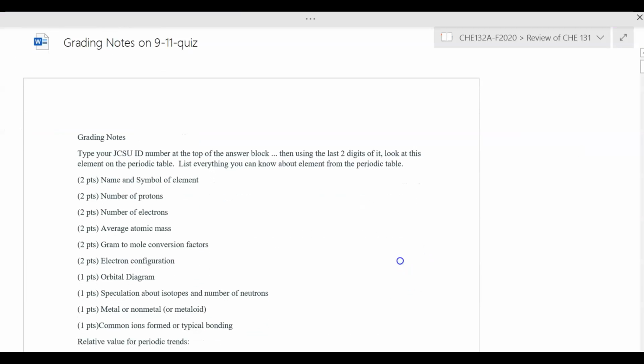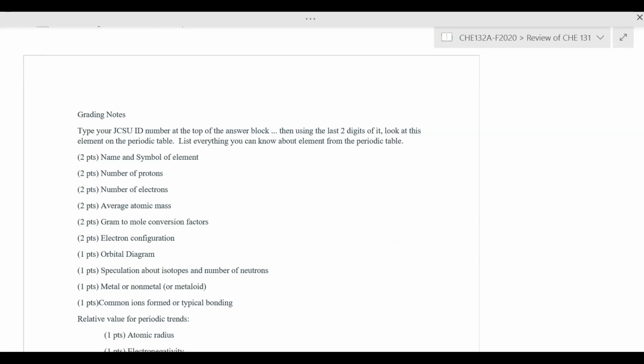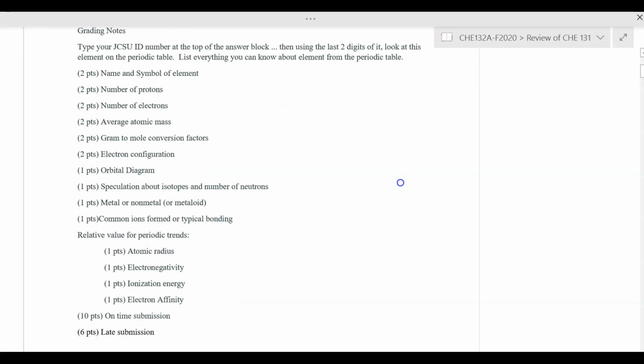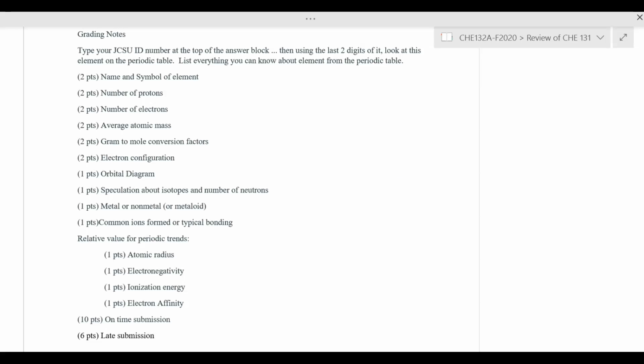First of all, the September 11th quiz. I had asked you basically the same question that I asked you the first class meeting we had: to look at the periodic table, look at a particular element, and tell me everything you could figure out from it. So before I graded these things, I sat down and thought, okay, what would be a reasonable thing for someone to get from the periodic table? And I came up with this list here. It's not perfect probably, but I think it's pretty good of what you should get from the periodic table.